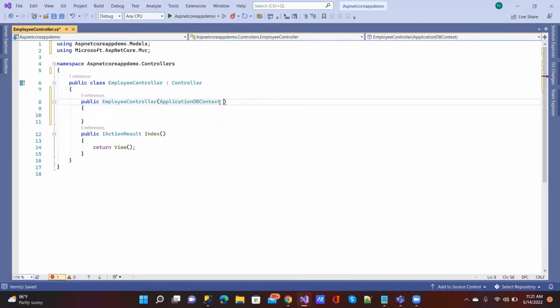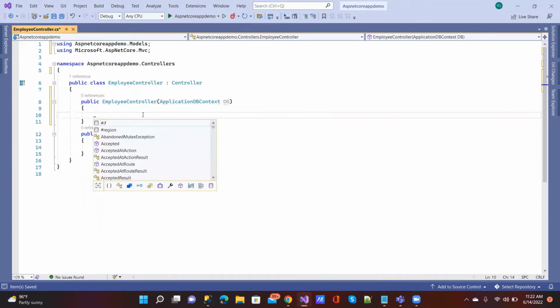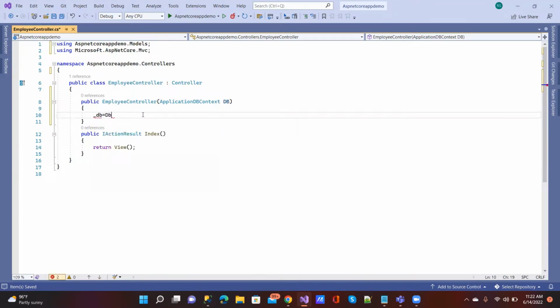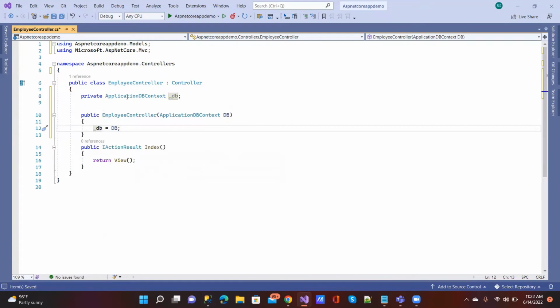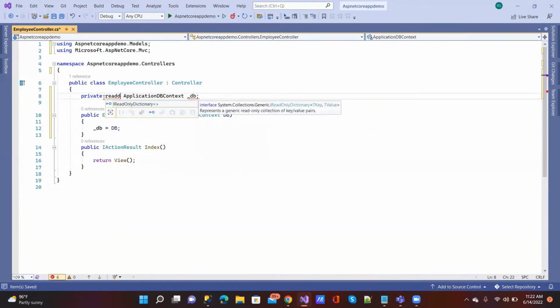Okay, and give some name like db. Here I'm using _db equals to db. Currently we don't have this _db field, so I'll just place the cursor here and say generate field. Okay, just click here. So automatically the private field is generated for us. You can mark it as readonly.